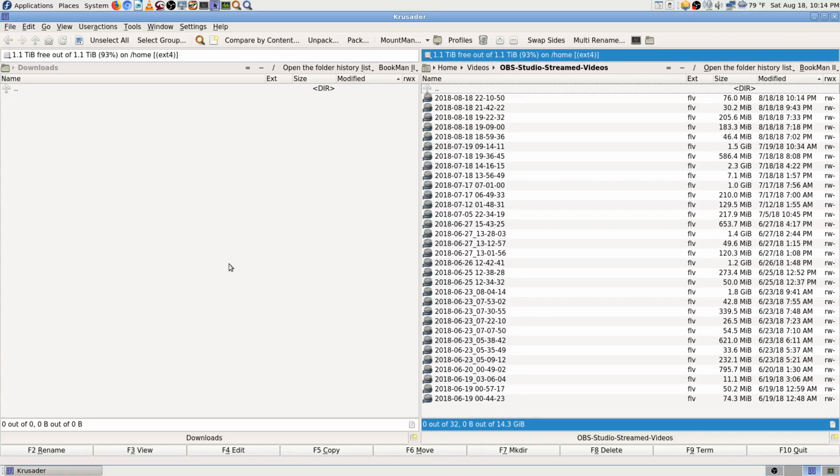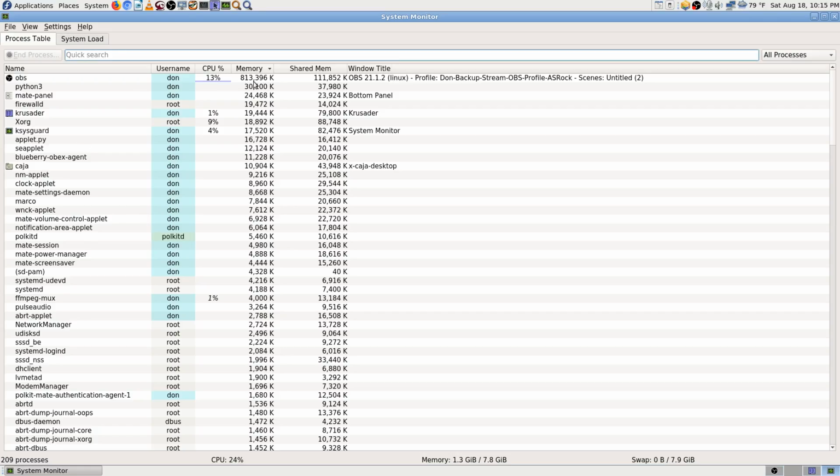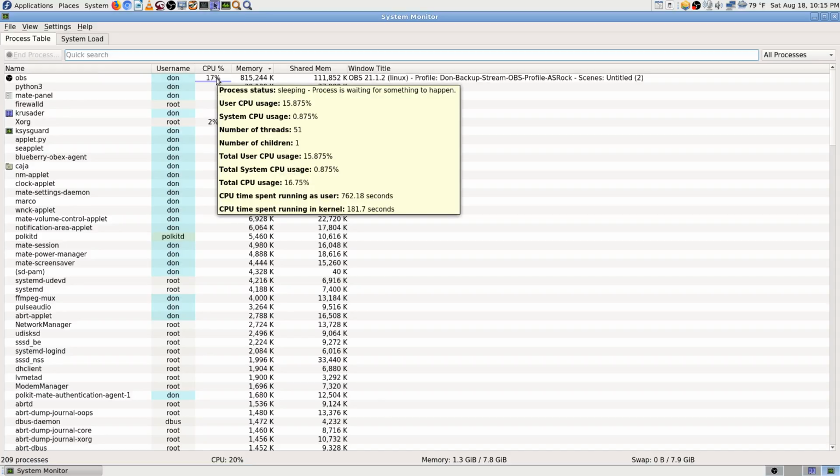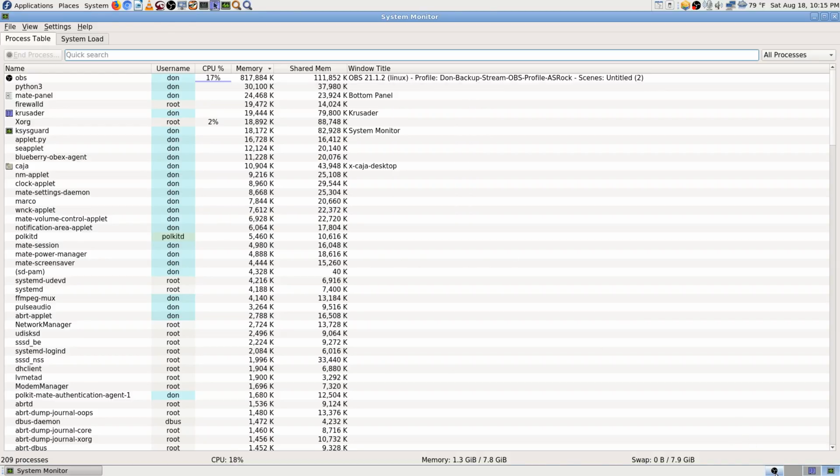This one is an 8-core AMD 8300 with 8 gig of RAM, and it runs really good except in this one application, OBS Studio. It doesn't look out of the ordinary, other than it seems to be using more memory, and it might be using more CPU too than on the Lenovo i5. It's 795.6 megabytes of memory and 16, 17 percent. That seems rather high on such a powerful processor. So I don't know, maybe OBS is just not as compatible with AMD, because my Lenovo i5 is Intel, but it's only a quad core with 4 gig of RAM, and it's actually doing way better than this one does on OBS.